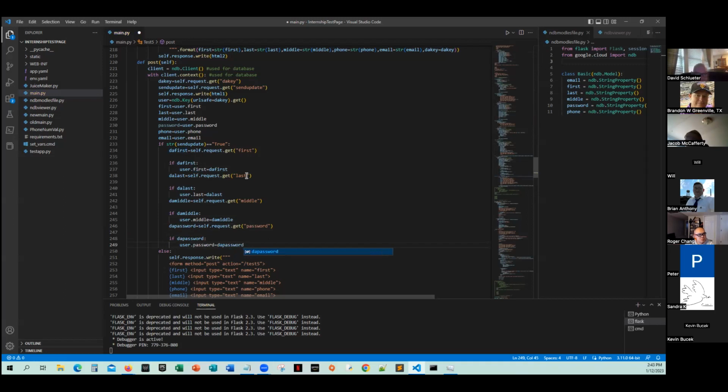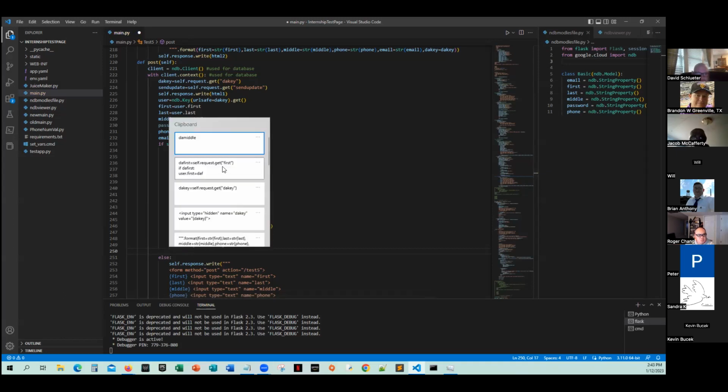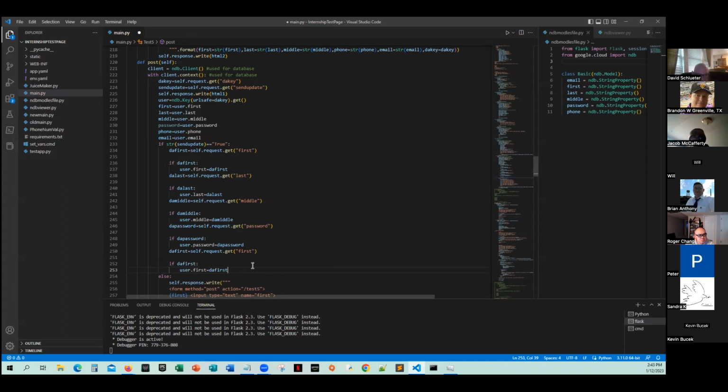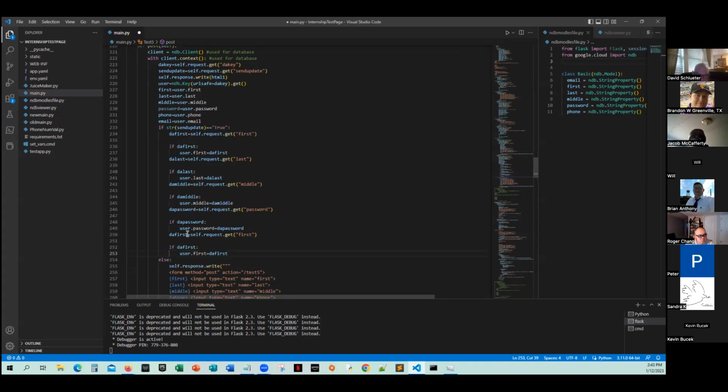And so passwords are encrypted in transit and at rest, but it's a good practice to double encrypt it. So before it even reaches the database, if you encrypt it and then unencrypt it when it comes out of the database, that is good practice, and I'll show you all how to do that later. But for now, we'll just do it this way, where we just save it directly.